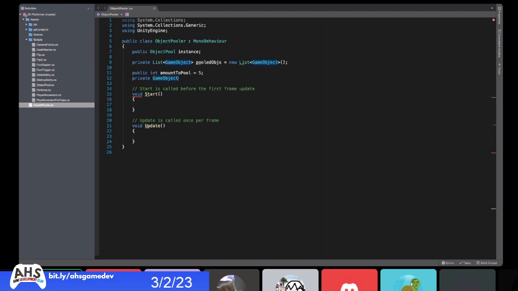So we're making this object pooler for if we need to pool any other objects in the future. So we don't have to make a new script, and the variables aren't all dedicated to just dust for walking. It's going to be a generic script for all of that, and a public game object, let's just name it object.